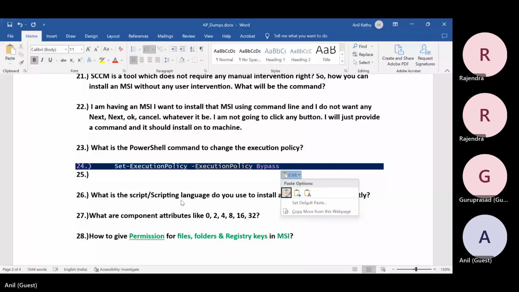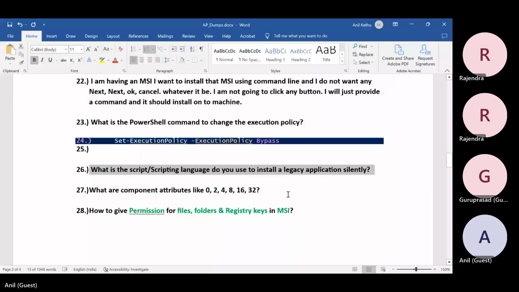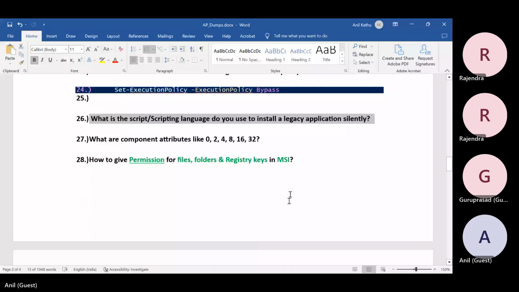Yeah, 26, sir. What is the script or scripting language you use to install a legacy application? That's up to you. Whichever you are familiar with, you can tell them. Okay. And either PowerShell script or VB or batch, whichever is convenient, you can write.